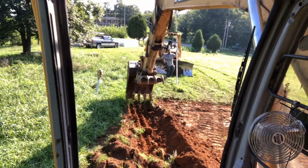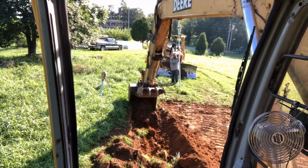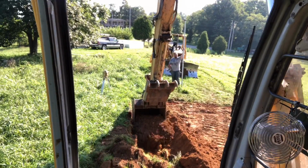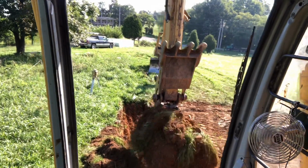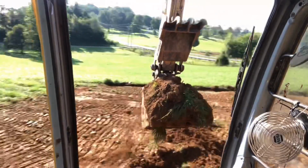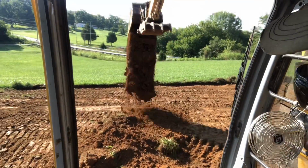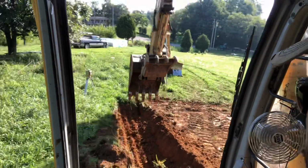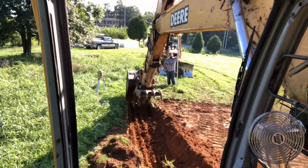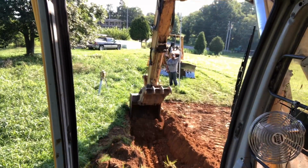All right, guys, we are finally digging on this basement. There's absolutely nothing too exciting or crazy fancy about digging a basement. It's pretty much a methodical dirt moving, swinging job, which hopefully is the way it goes. That's the way we want it to go, but there are a couple tricks to it, I guess.